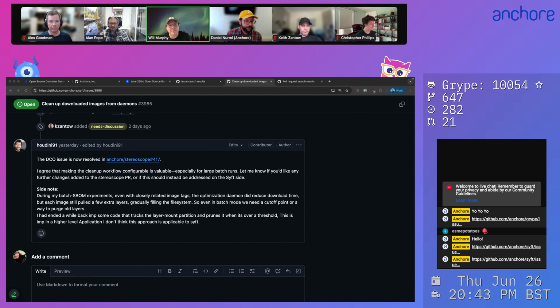Yeah. But let's summarize the difference between a Docker pull and a registry pull really quick, just because we're on a live stream and it confuses people. When you run Syft against an image by default, if Docker is running locally, Syft will ask the local Docker engine for that image and use that, effectively doing a Docker save, then analyze the resulting tar file and clean it up. With the registry client, Syft has the Google Container Registry client code linked into it, and it just downloads the layers from the registry directly without involving Docker, so you don't need Docker running on the system. Did I get that right?